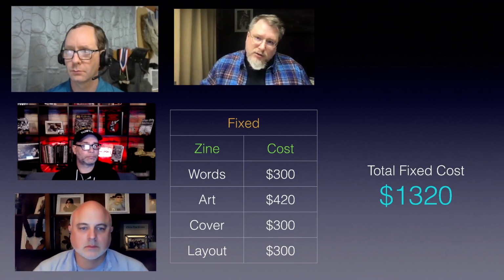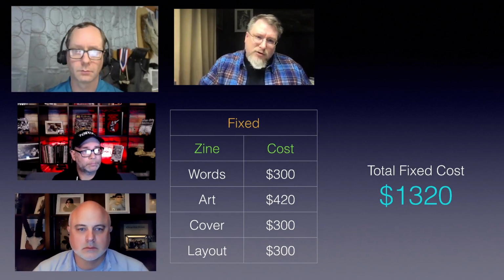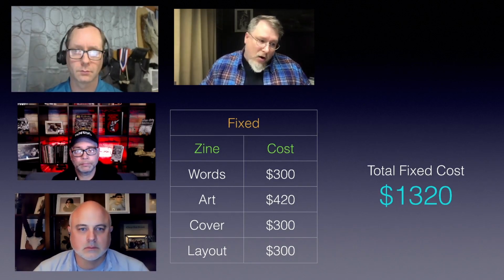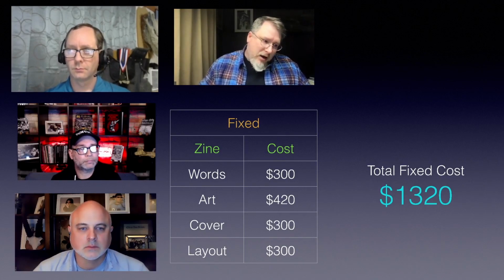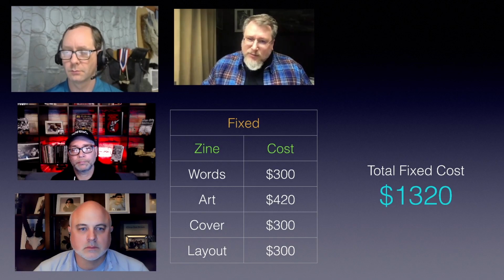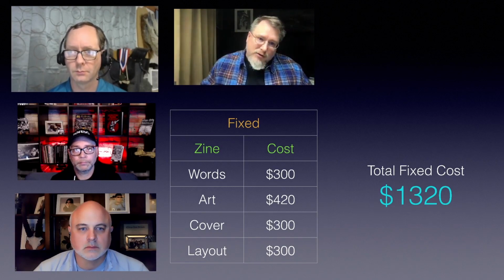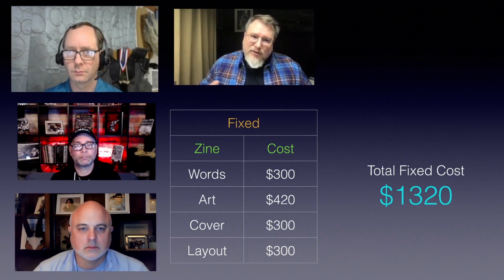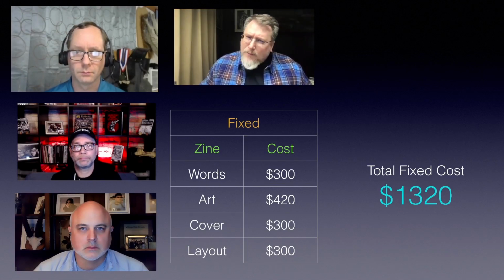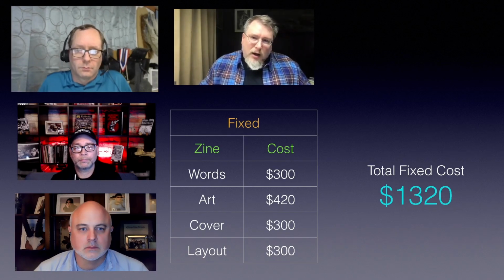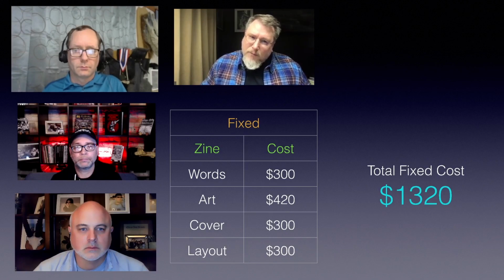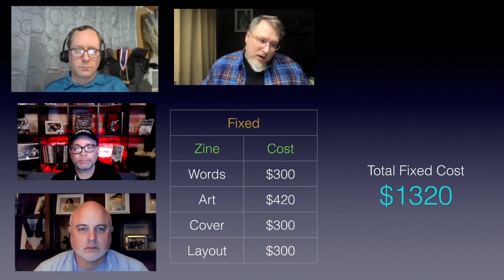Like for instance, Sharktopus Games, their first 2 zines, they did the writing and the art and everything. But in general, one of the things that I've noticed, and when I've moved on with Tales from the Smoking Worm and everything to include others, I kind of have a general sense of about what I'm going to pay for about 24 pages of art and everything. In general, 24 pages, about 5,000 words is going to cost me about $300 to get a decent set of words out from somebody if I have to pay for it.